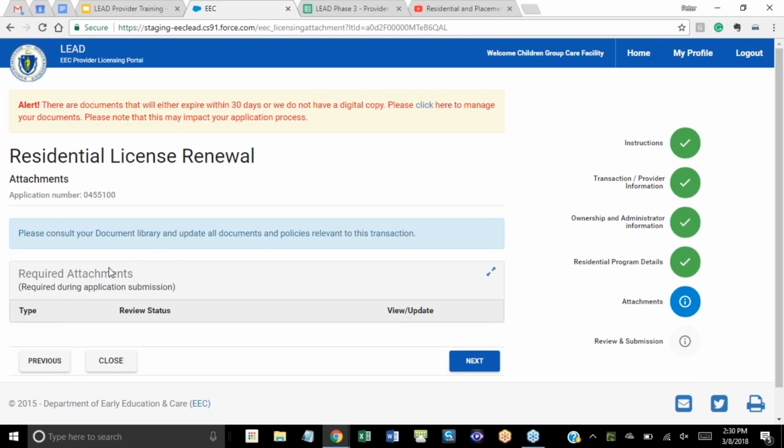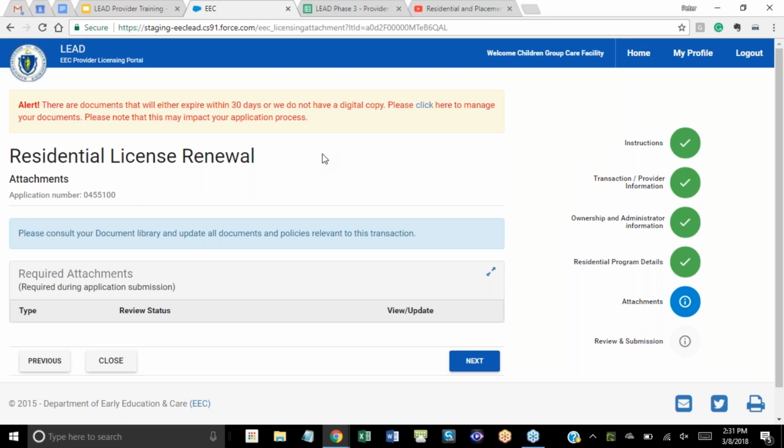So if you get to this page and you say, all right, you know what, I want to make sure I already submit all my documentation, just click here. This application is going to save for you, right? It'll just be down in your draft status. Won't be going anywhere. You can upload your documents and then come back and submit your application. Totally fine. It's going to be up to you.